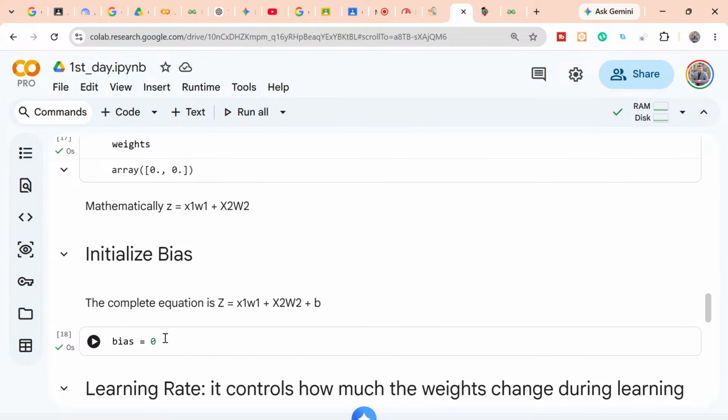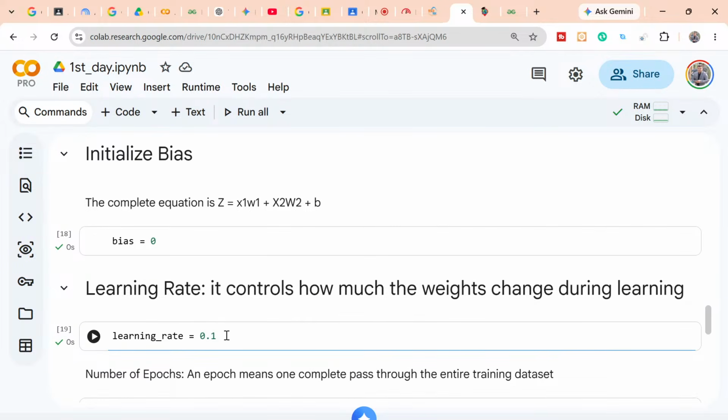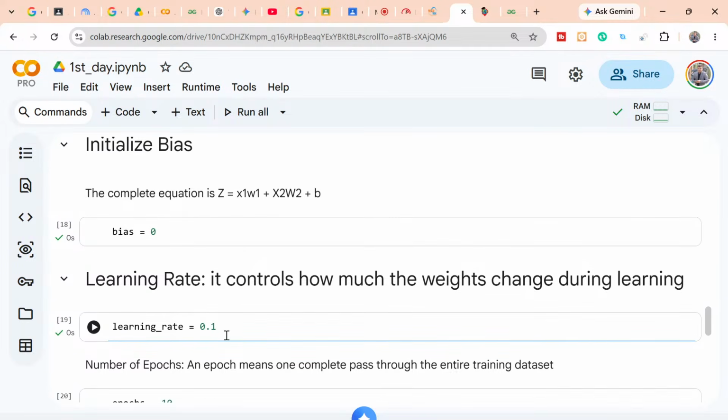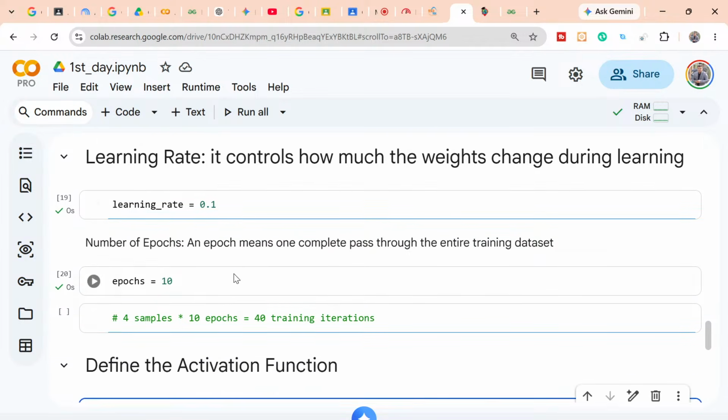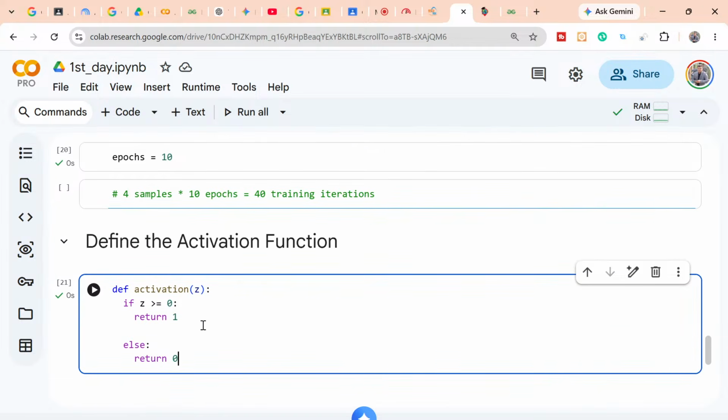Then we set the learning rate, and also set a step activation function. In the activation function, if the value is greater than or equal to 0, it returns 1, or else if the value is less than 0, it shows 0.